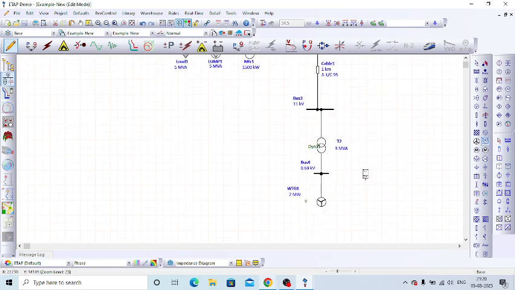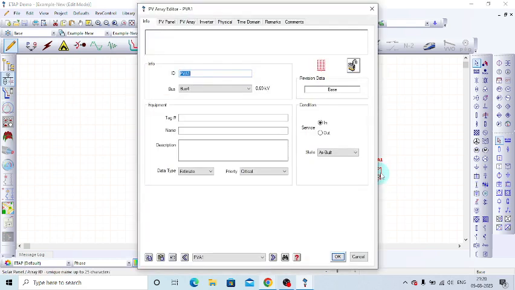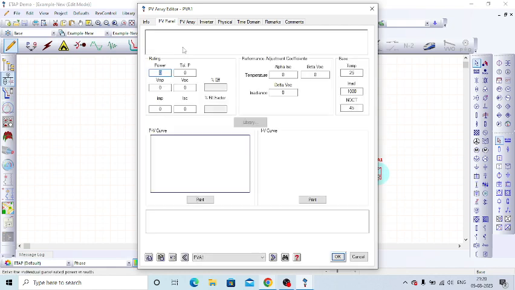So in the AC load flow analysis, we have to connect the PV. Then we have to model how many solar PV modules we have and what the rating of the inverter is. Those information we have to add. In the solar panel, what is the rating of the solar panel? The single watt rating. For example, if it is a 350 watt peak panel, we have to enter 350. Then how many panels are there, that we have to model.